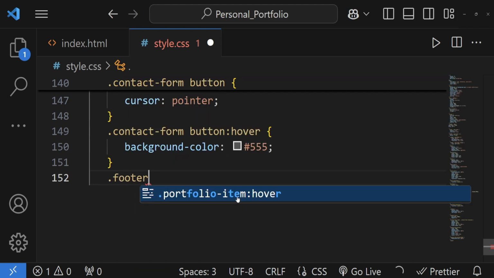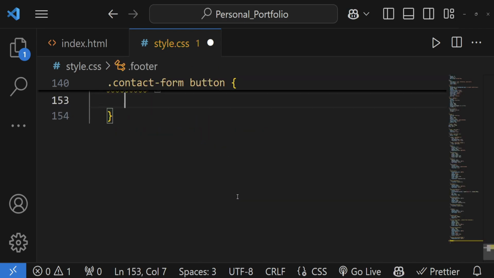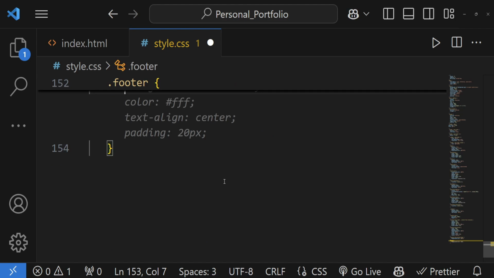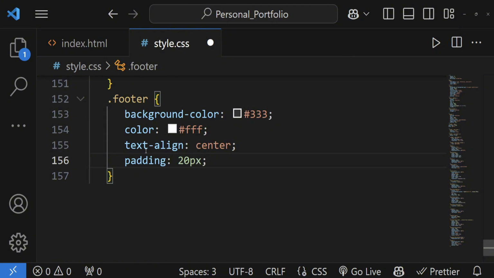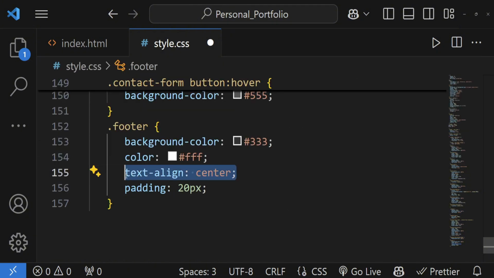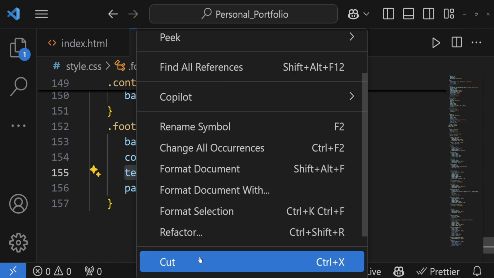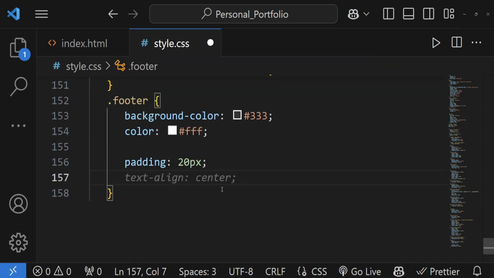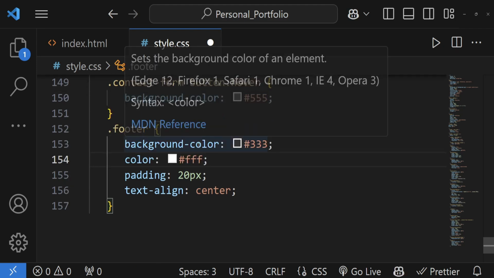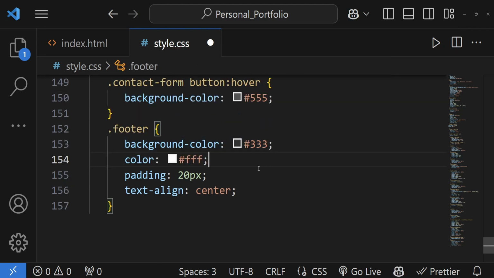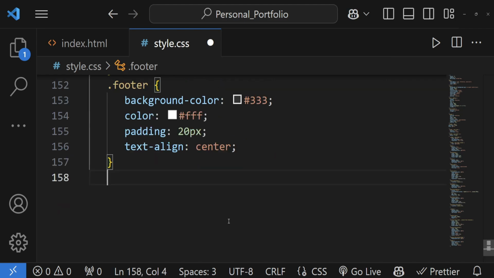We're going to be adding a footer section over here. I'll be opening the footer, and we're going to be adding background, padding, text align, and everything's going to happen like this. We could bring this below. I could remove it over here. Now we see the background color is #333, color is FFF, padding is 200 pixels, and the text align is center. We could save this, and now the last component is the social links that we're going to add.